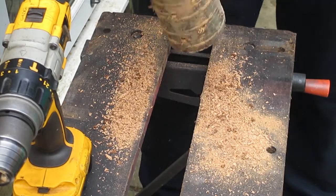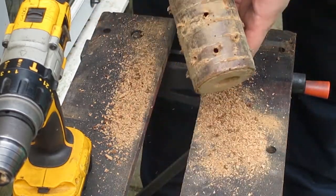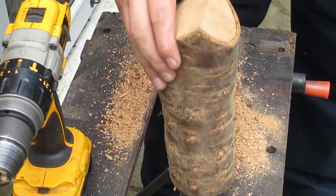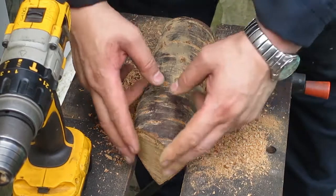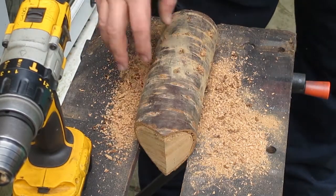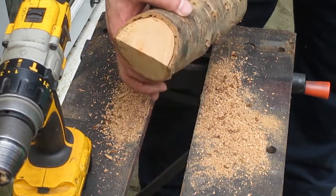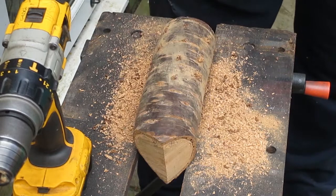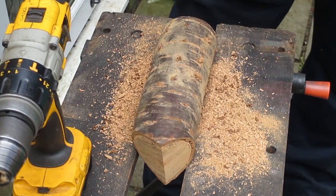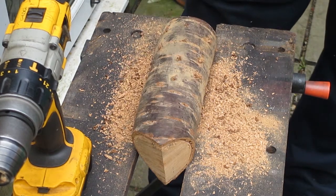And that's all the holes drilled. I'm not worried about getting it cleaned up — it's rough and ready, perfect, trying to keep it as natural as possible. All I need to sort out now is a couple of bits of timber for the top that we can glue on to keep the water off, and then some way of fixing this to where the apple tree is. I'm going to sort the roof out and I'll bring you back when we're at the apple tree and ready for mounting.